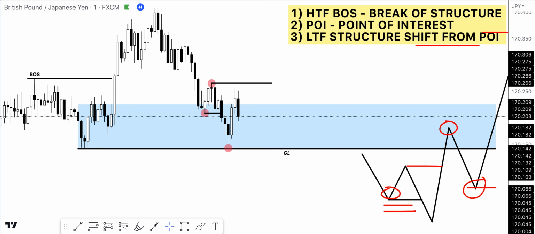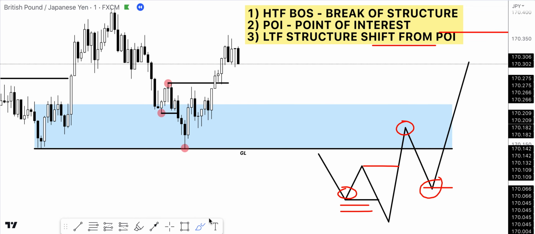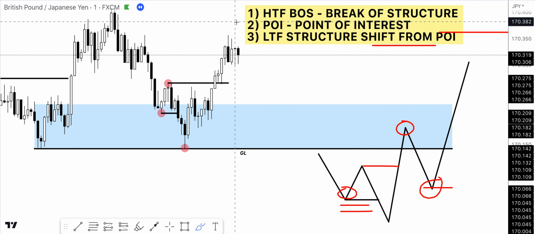Okay, so from a retail perspective, anyone that's tried to get in this market early, so try to get in off this rejection, we've run their stops to the downside. Okay, and that creates the liquidity in order to move this market. So we've run their stops. We then see a strong break to the upside.